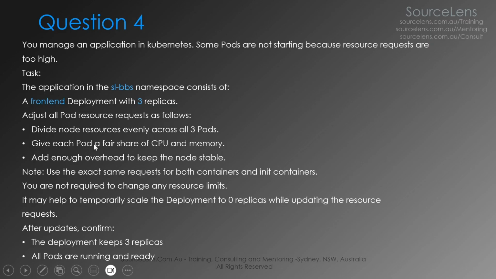Give each pod a fair share of CPU and memory, which means give the pod a decent amount of memory such that it will run. Now, what is this fair share? That is the trick with this question. If you're going to calculate all those things, you will be running out of time. I'll tell you how to calculate approximately, at least.